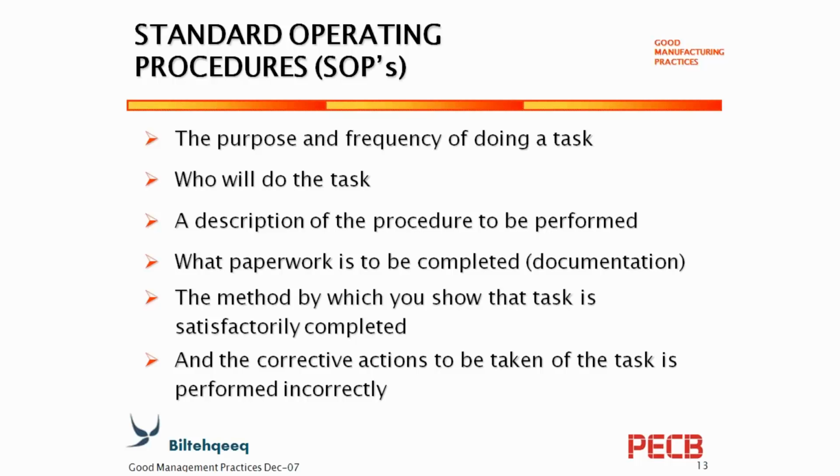So an SOP is basically a detail about what, when, where, and how things will be done. If you develop an SOP for any activity, it will provide you standardization, and everybody in your organization will follow the same SOP. And if somebody does not follow it, it means this person is deviating from your quality management system.